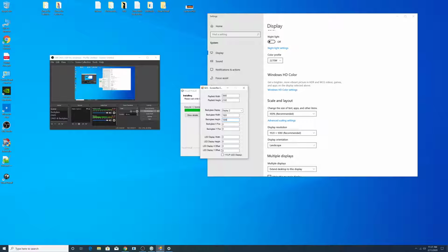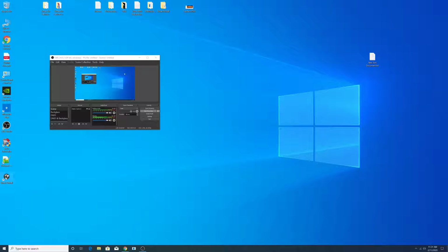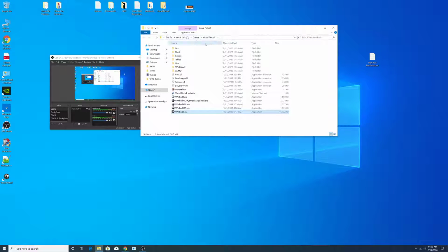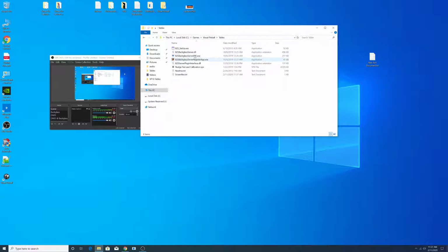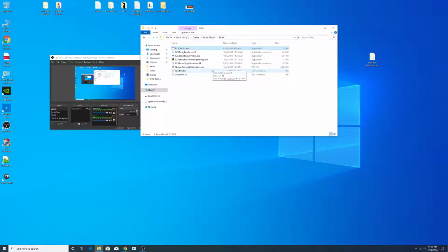There are some options, some numbers you need to put there for some tables like Diner or Funhouse, and I will show you why you need to fill this up too. Non-important at the moment. We'll go back in there during our tutorial. Okay, this is done, finished. Okay, we need to register the B2S. So now we have Visual Pinball on our desktop. Open file location, C games, Visual Pinball. Okay, tables, that's where our B2S is located. Now we need to register this one time only, or every time you change something. Let's say that you buy a different monitor with a different resolution. Okay, change the resolution over here, whatever it would be, and then register the app one time and you're good to go.